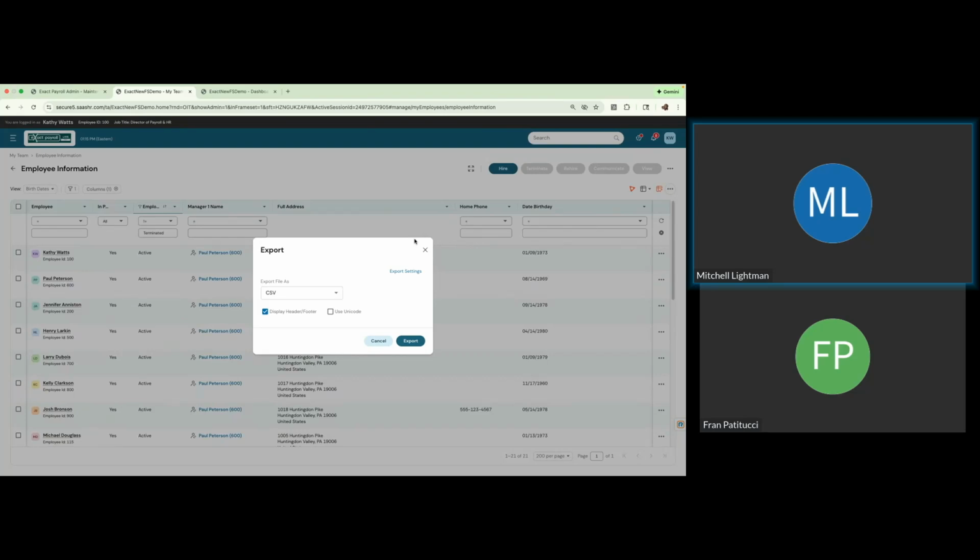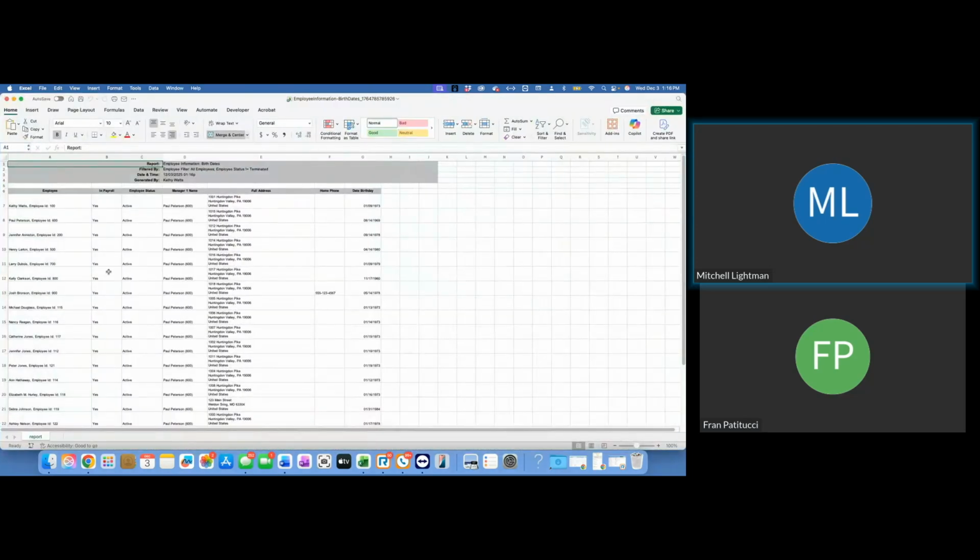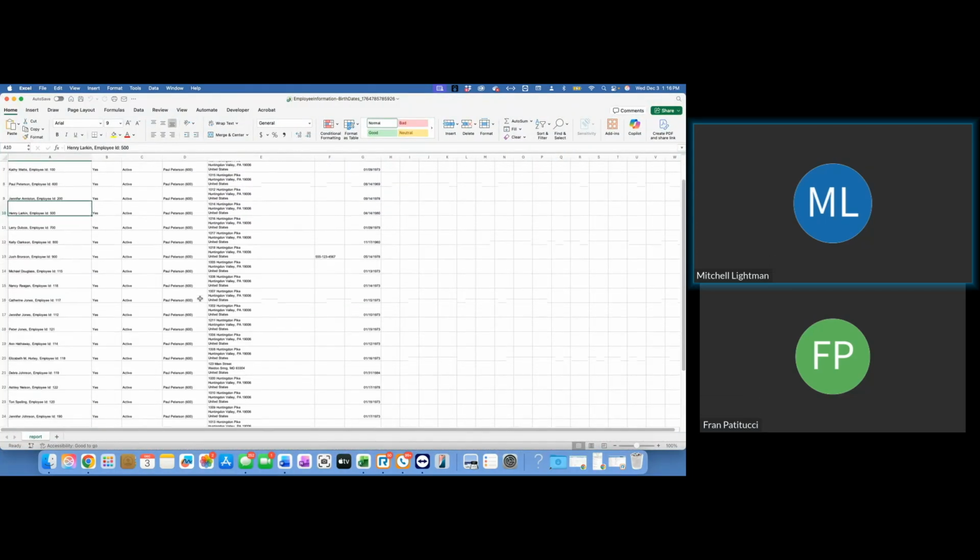Now, you can export it to a bunch of different formats. I can export it to multiple Excels. I can send it to a PDF, an XML, text format, CSV. But right now, I'm going to send it to an Excel format. You can also choose whether you want the headers or the footers, so you can check or uncheck that. I'm actually going to keep it. It'll export the report, and then it'll show up in my downloads. If I go to my downloads and open this up, there's my report in Excel.